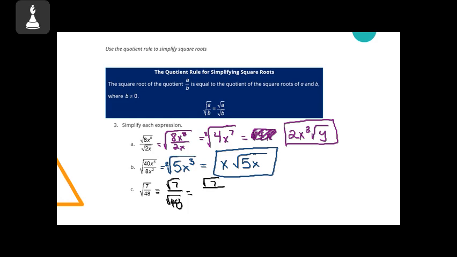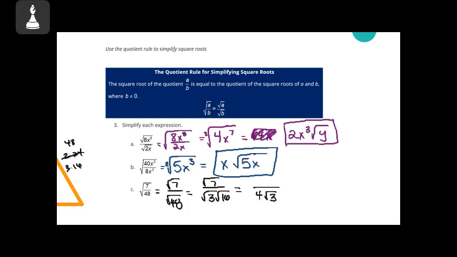And then on the side, you take 48 and you say, okay, 48, if I divide by 2, 2 and 24, well, neither of those are perfect squares, so that doesn't work. 48 is 3 times 16. Oh, 16 is a perfect square. So let's use that. So square root of 48 is the same as the square root of 3 times the square root of 16. I'm going to simplify the square root of 16 as 4. I cannot do the square root of 3, so I'm going to leave it as the square root of 3 and the square root of 7 on top.